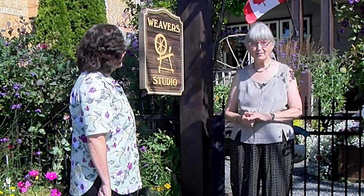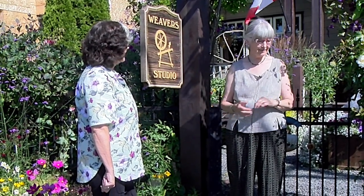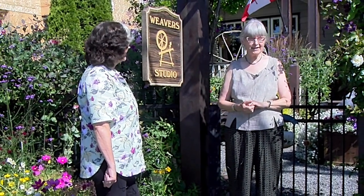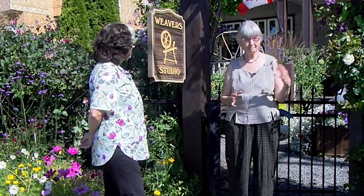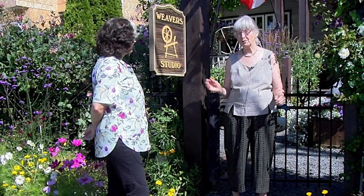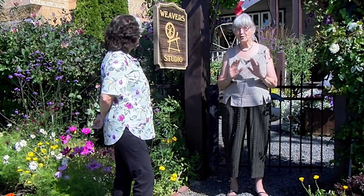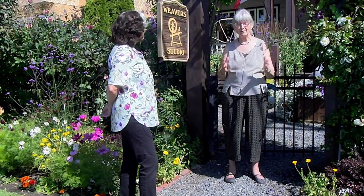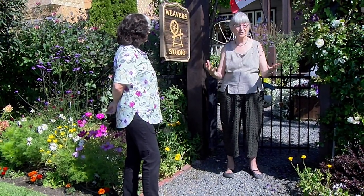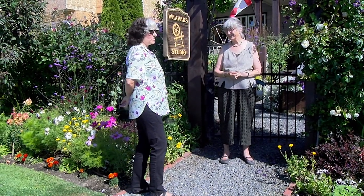It's very much an English cottage garden, I think. And one lady walking by the other day made a comment about the garden and me as a weaver. And I said, yes, I'm a tapestry weaver — not a weaver of blankets and tea towels. A tapestry weaver loves colour and texture. And she said, ah, that shows in your garden. Yes, it's very beautiful.